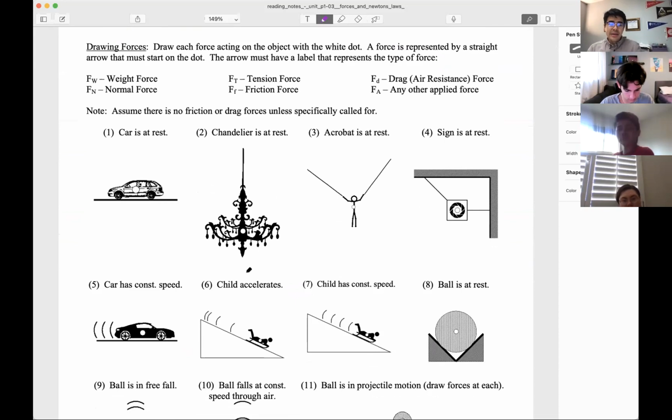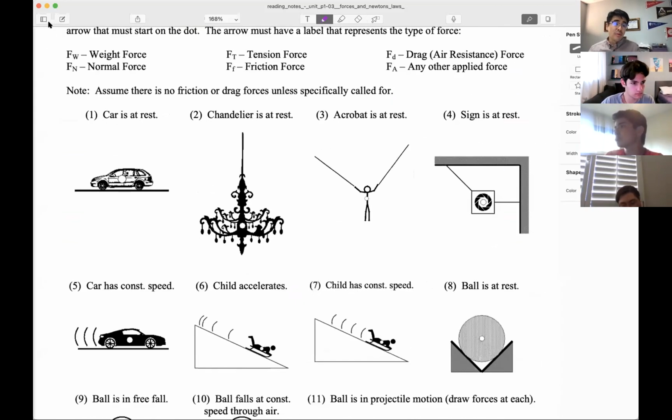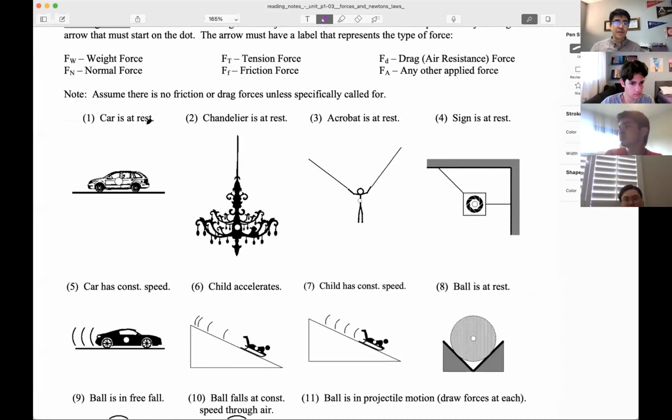And then I think y'all should be familiar with doing some of these. These are just free body diagrams, so I'm not going to spend too much time on that, although I do want to go over the different types. These are the types of contact forces: the weight force or gravity force, normal force, tension, friction, drag or air resistance, which are synonyms, and any other applied force, like the engine or me pushing something.